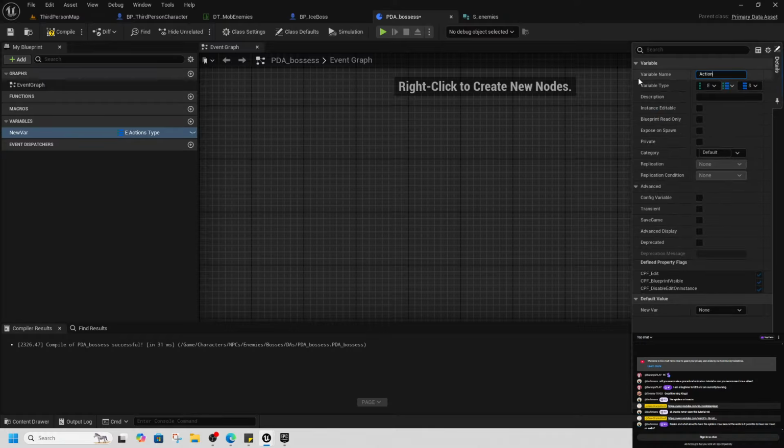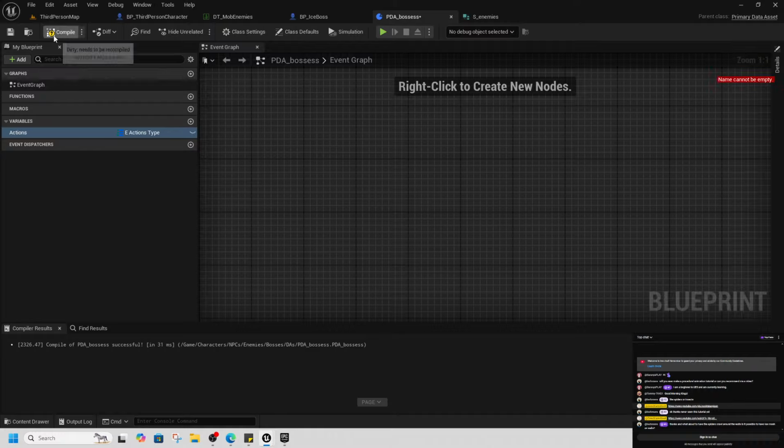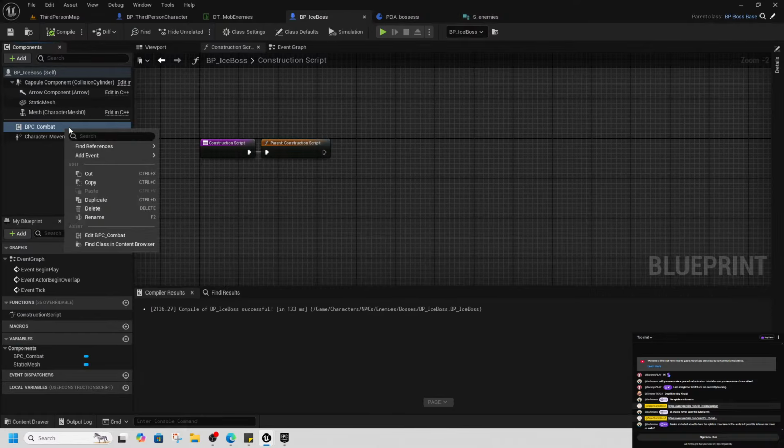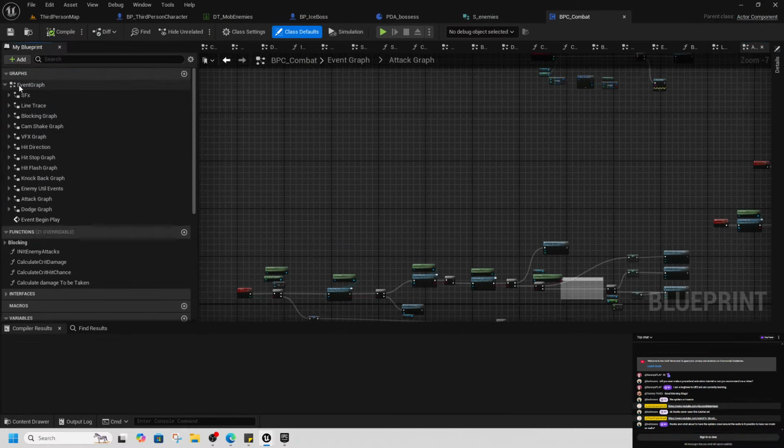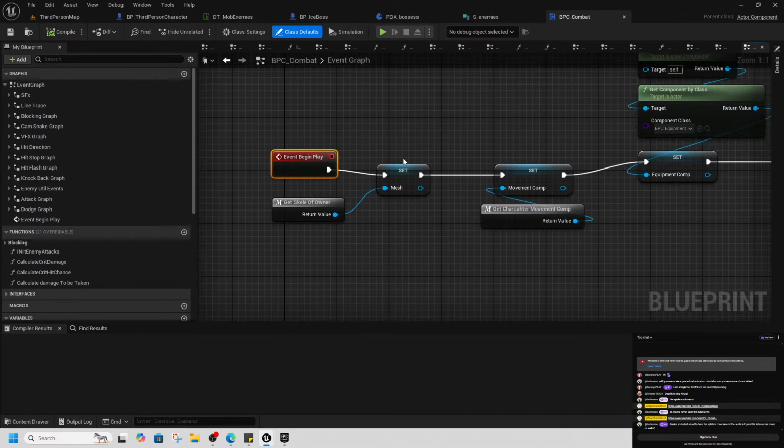Right, actions. It errors out, and then I compile it again, and it goes, "No, you're good, mate." Because Unreal be Unreal at the best of times. Right, PDA bosses. Begin play.